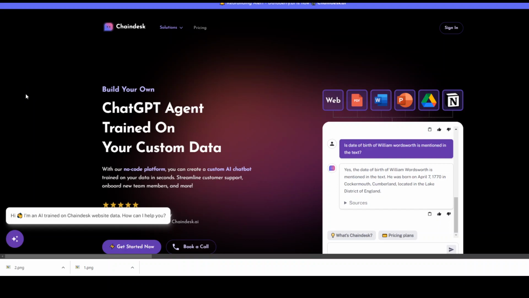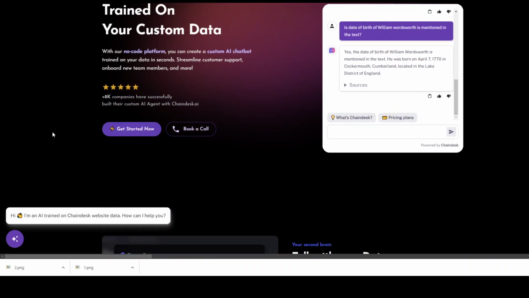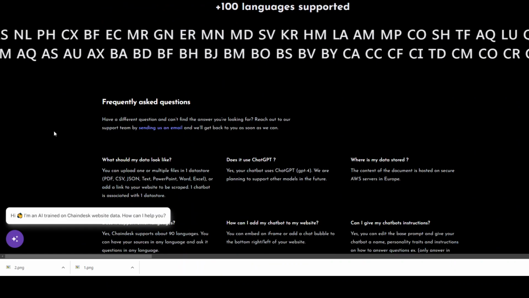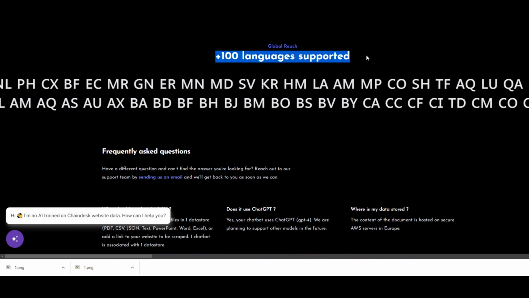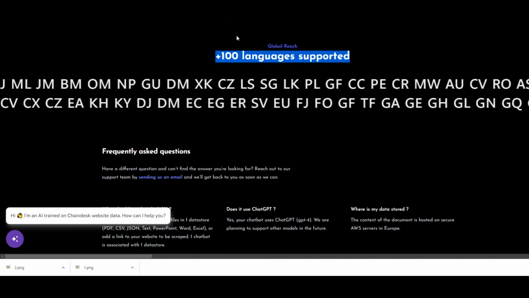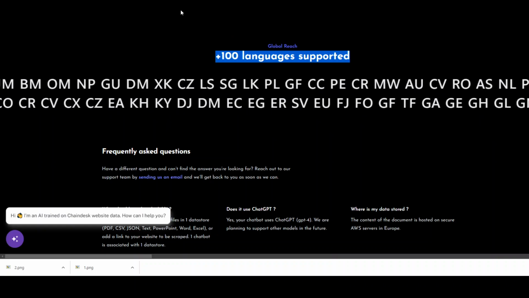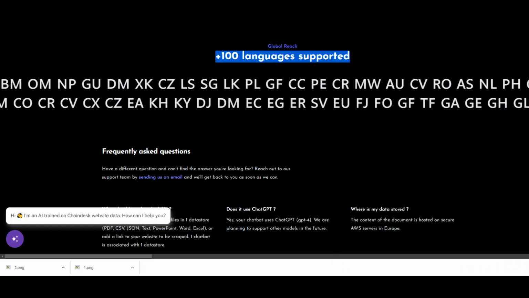They have recently released a new feature which is called the new chat assistant. The good thing about this chat assistant is that it is not just confined to English, rather it supports more than 100 languages as you can see on their website. So they have a global reach. Let me quickly show you some of the screenshots from their website as to how their new chatbot assistant works.